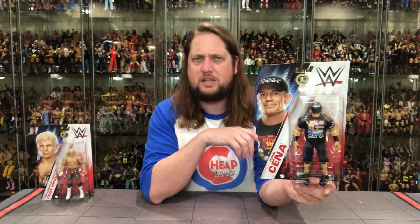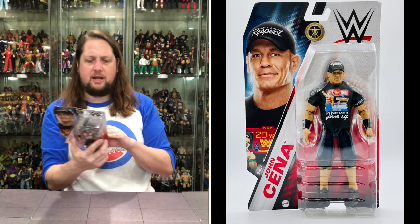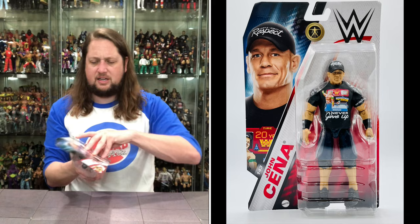Old John Cena looking good right here. Normally I would pass on a John Cena basic, except there are a little bit of new bells and whistles with this one — wanted to see the new articulation, the new shirt, and the new hat. WWE logo and John Cena on the side, of course. On the back we've got the cross-sell: Mr. T — we unboxed the regular and chased Mr. T, check out those videos on the channel — Becky Lynch, Ashante the Adonis, and Cody. Jibber-jabber down low. It does say John Cena, Series 143. He's a straight-up powerhouse.